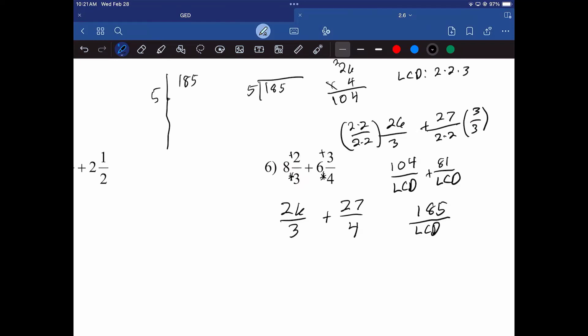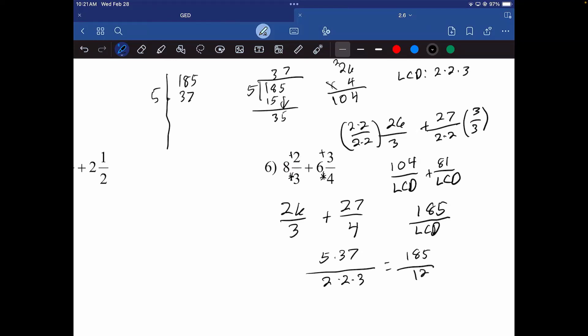So we'll do here, 5 will go into 18 3 times. 3 times 5 is 15. Oh, I would have gotten there too. Bring down the 5. So we've got 7. And 37 is prime. So now we have 5 times 37 over our LCD, 2 times 2 times 3. And that's not going to reduce anything out. And so we get 185 over 2 times 2 is 4 times 3 is 12.